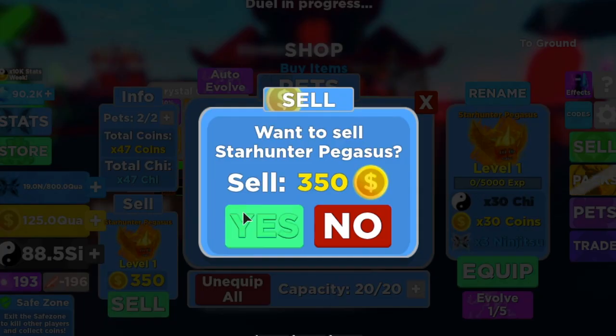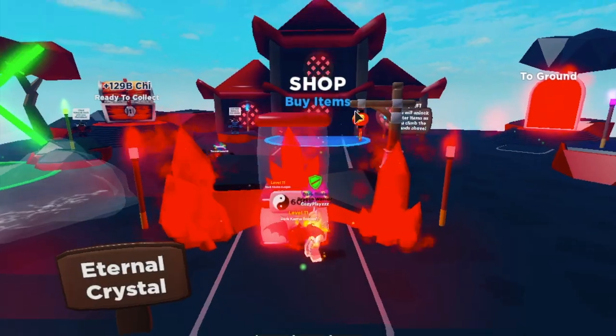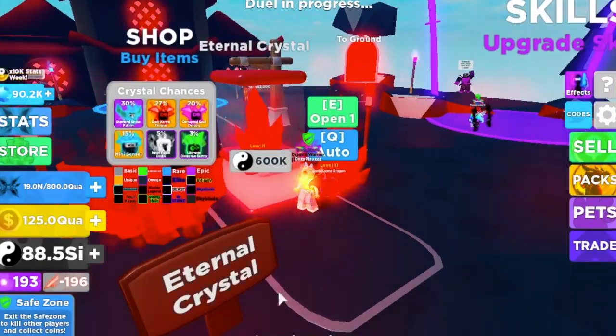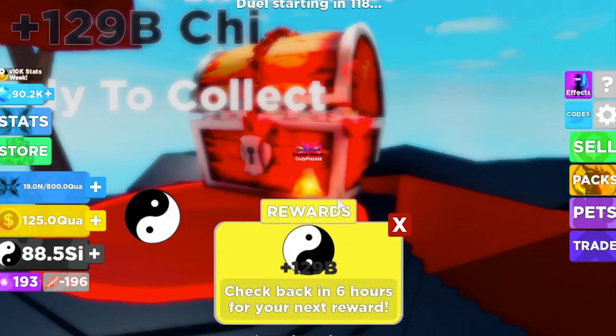I sadly have to sell this one. I might not be so sad. Those eyes are staring straight into my soul. A corrupt soul dragon. Ooh, that looks cool. Nice, nice. It's another store island.